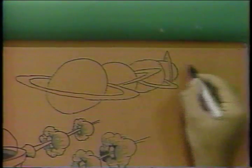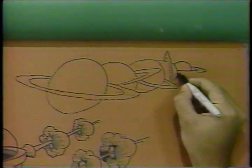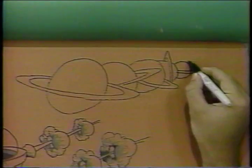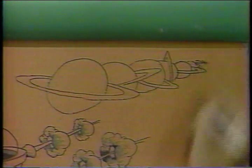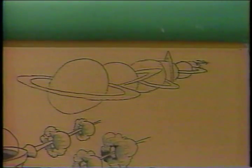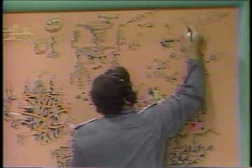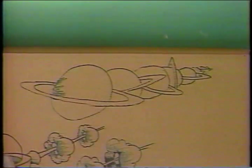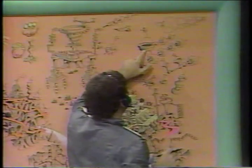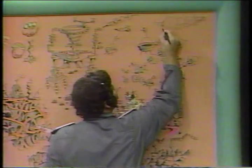See, using variety, and I'll make this one coming across like a normal Saturn planet over here, and then it gets hazy and hazy in the background where the rings aren't quite as distinct, and a couple more way back in the background. Now the shading comes to be an important part here because you have to make it look like a sphere. So nice and dark on the left side, the sunlight's coming from way up in the right corner, so we'll follow the shading that we did on the flying saucer, on the clouds, and on the space station down here, and also on the landing bowl for the flying saucers.